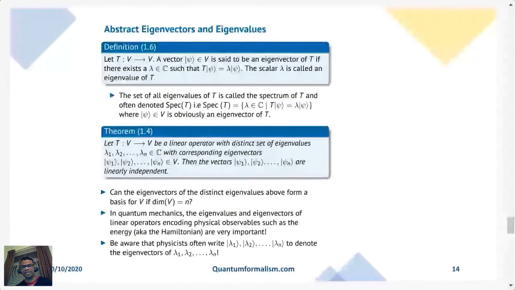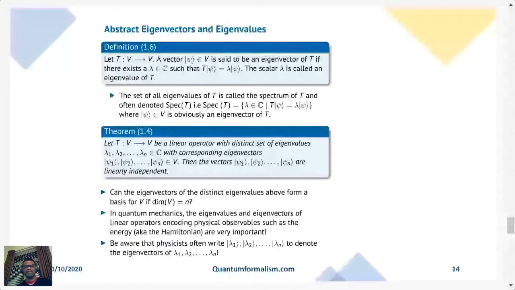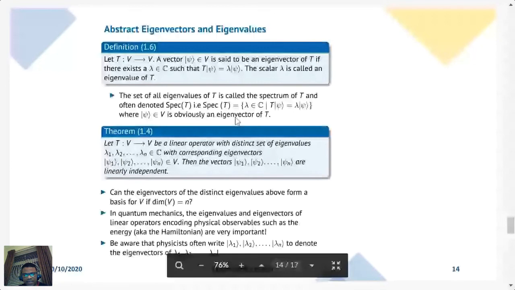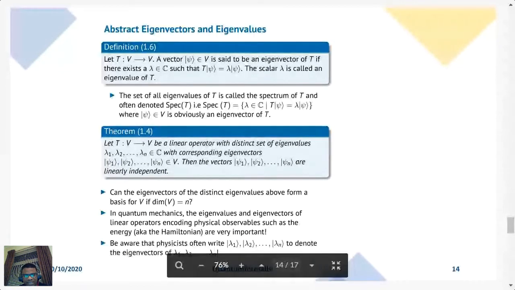They will be real numbers, because obviously when you make a measurement of an operator encoding a physical observable, the result is a real number, right? That's what probes and whatever experimental setup you have don't spit out complex numbers. They spit out real numbers. So this is a very interesting concept for you to wrap your head around, not just in terms of finite dimensional spaces. We'll see in the infinite dimensional case, you have to tweak this a bit. But we'll come to that in the advanced module.